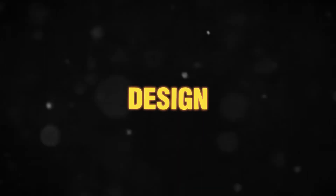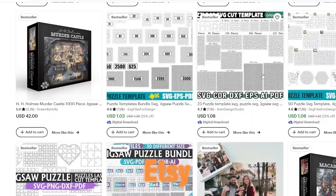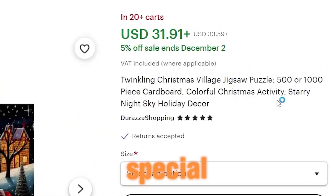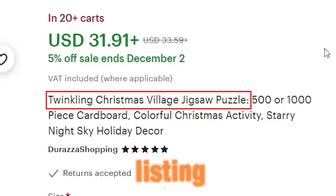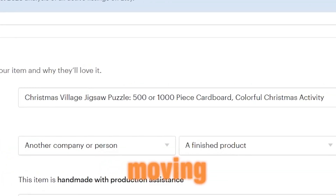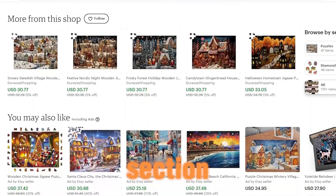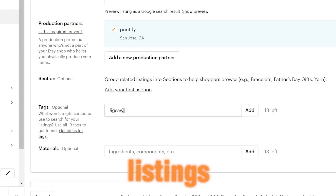Now that we have completed our design, let's explore how to optimize our item listings for higher search rankings. Go to Etsy and search for a similar listing that is organically ranking without using ads. Click on it to examine the title, paying special attention to the first four words as they are the most important. After reviewing several examples of well-ranking listing titles, incorporate similar keywords into your own listing title. It's also crucial to add relevant tags — scroll down to find the tags used in top-ranking listings and add those to your own listing.